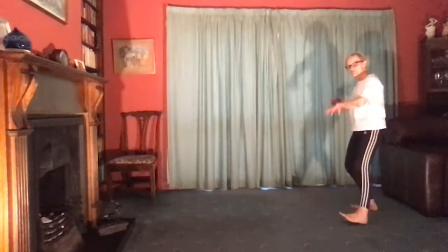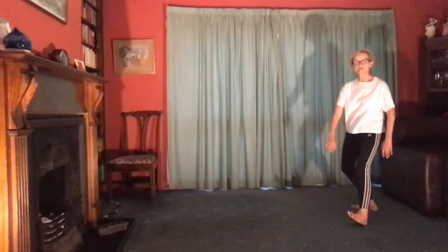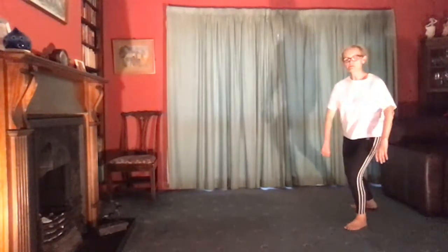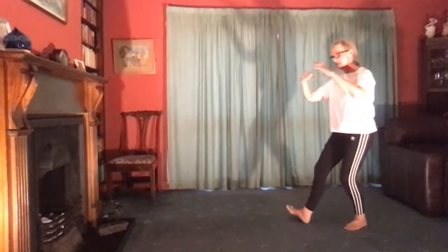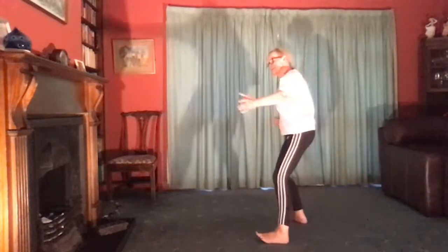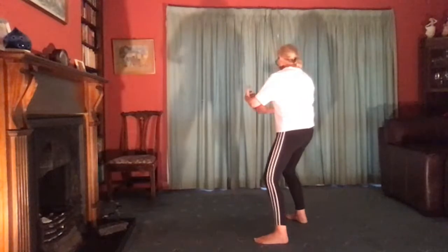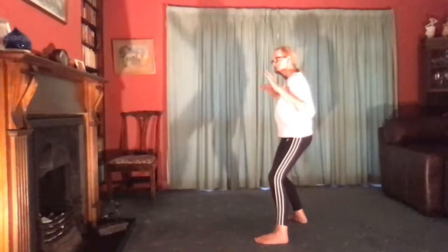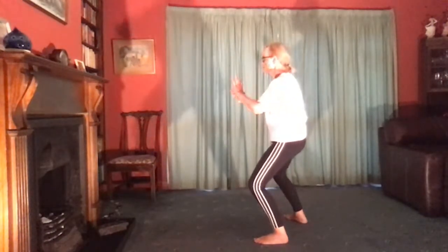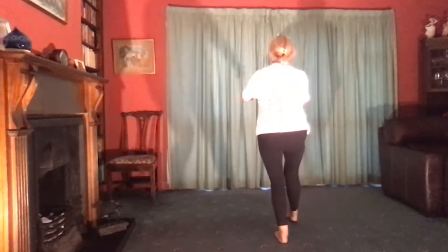So we have brush left knee and push. Sit back, turning left. Make a fist with the right. Step to the corner, sink into the right. Turn a little to the left, step with the left, and punch with the right. And then turn left. Turn right into a draw. Sink forward to push. Turn the heel of the left, bringing the left foot round. Sink into the left foot.